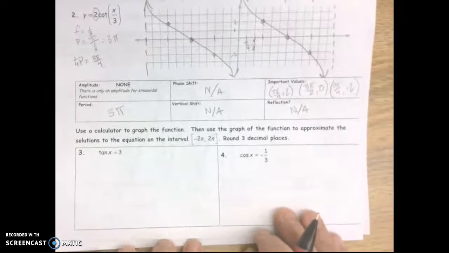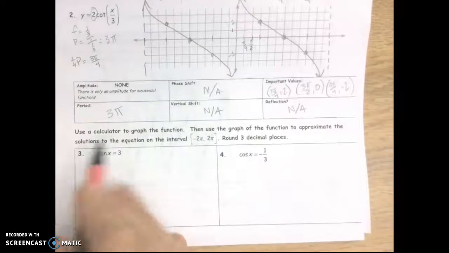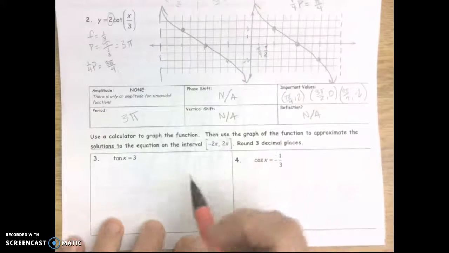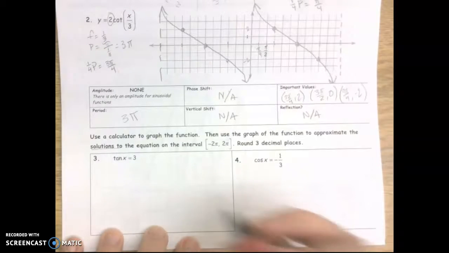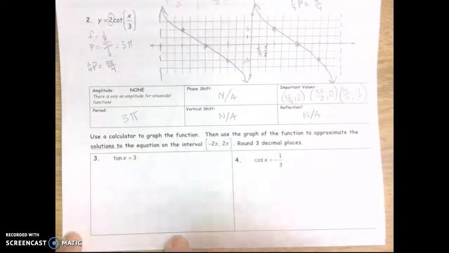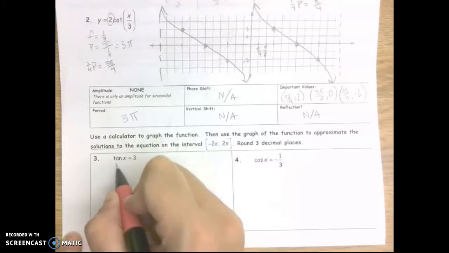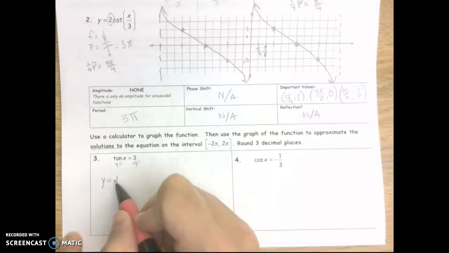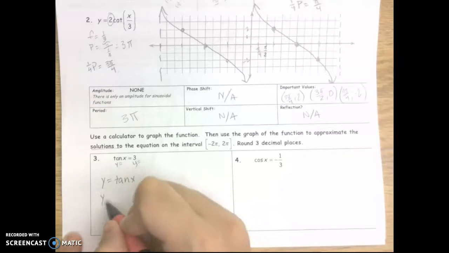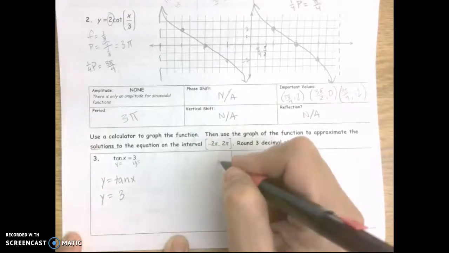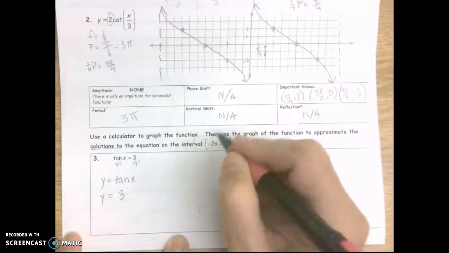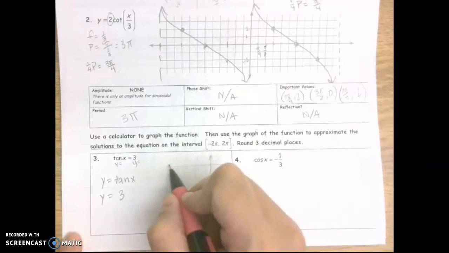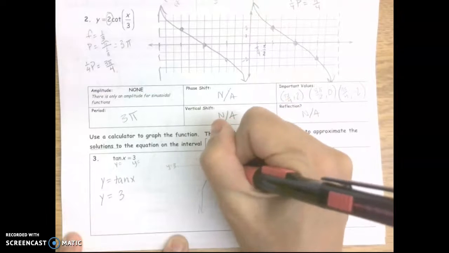Okay, last but not least is finding solutions. So last module we talked about what to do when we've got an equation and we need these values. But just to go back through it, basically this is a y equals and this is a y equals. So in my graphing calculator I would do y equals tangent of x, and then I would also do y equals 3. So here I'm going to have a bunch of tangent functions. Okay, they're going to look like this. And then I'm going to have y equals 3 here. And I want to find out those intersections.